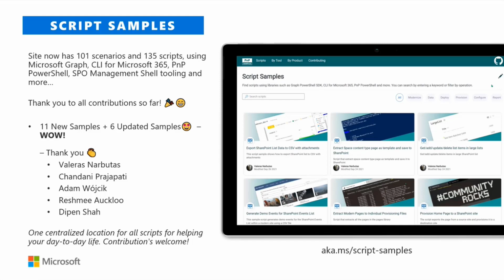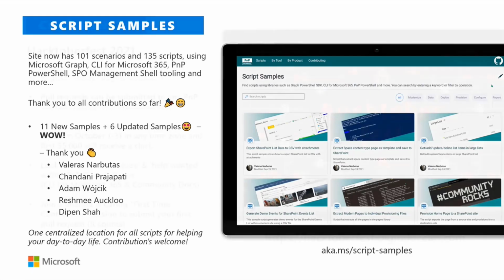It's been a massive effort from the contributors on the slide deck shown there, and I'd like to thank you personally. That's been amazing, that you've produced so much in such a short amount of time. If you want to check out the samples, go to aka.ms/script-samples, and then you can see the site, have a look around, and grab the scripts that you want to see.